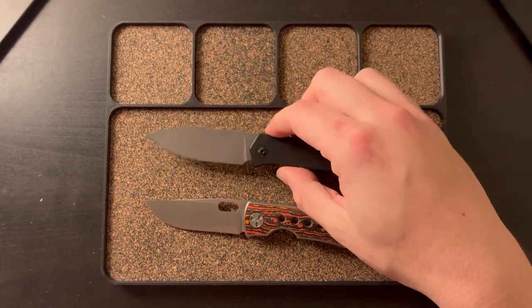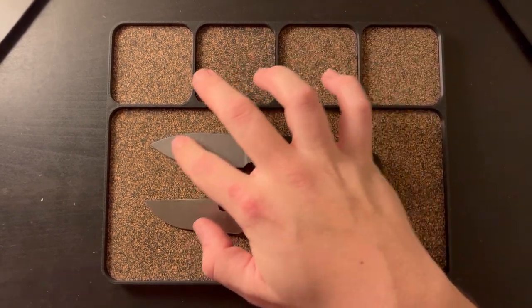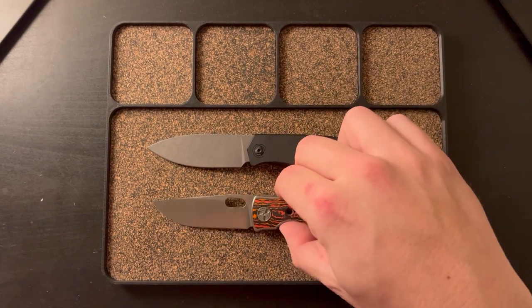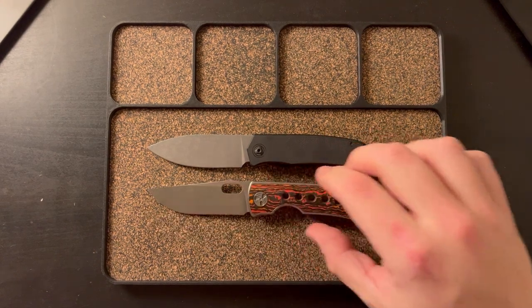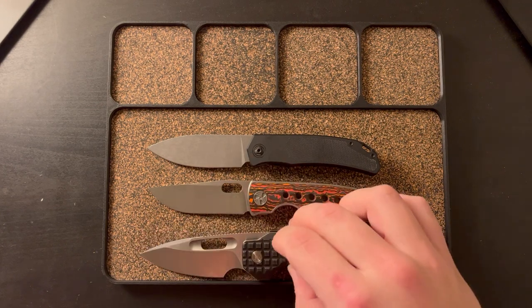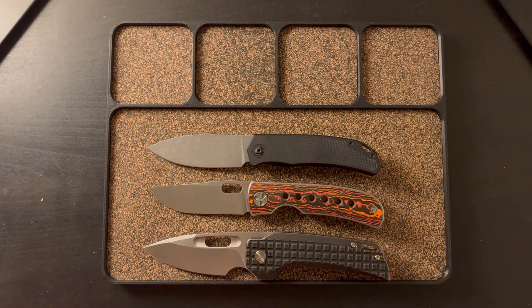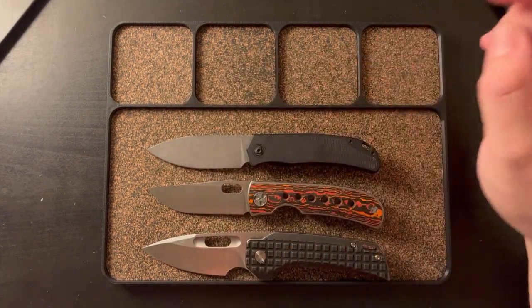It was a little more difficult with the belt satin one — a little bit less grip. This acid etch really adds a little bit more texture to push off of. As for size, this is kind of a perfect example — I've said it a million times, this is like the perfect size for me. I really like right under that three inch mark.